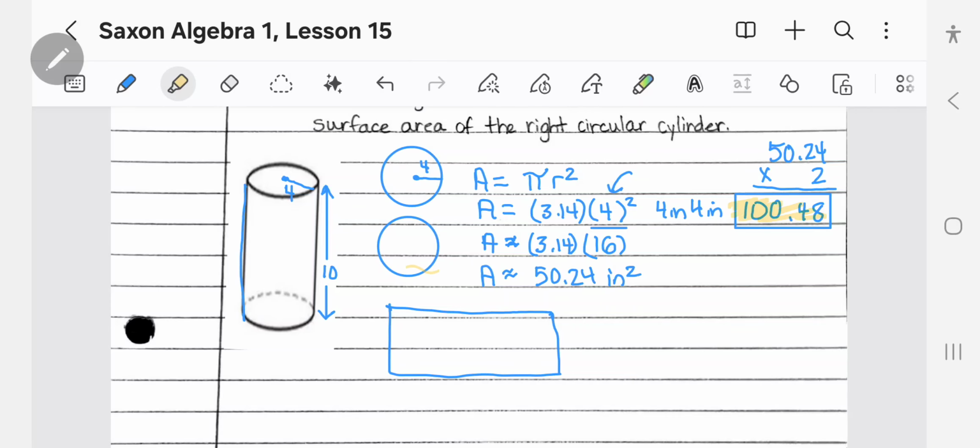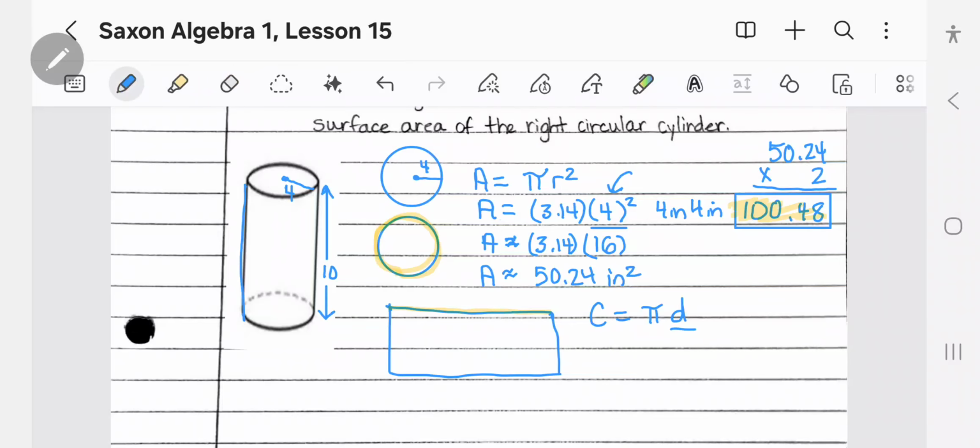And we said that this edge on the top has to match up perfectly with the distance around the circle. Well, what is the distance around a circle? What is that called? That's circumference. Do you remember us saying that circumference is equal to pi times the diameter? Or we have said circumference is equal to 2 pi times the radius, because 2 radii is the same thing as a diameter. So we can use either of those.